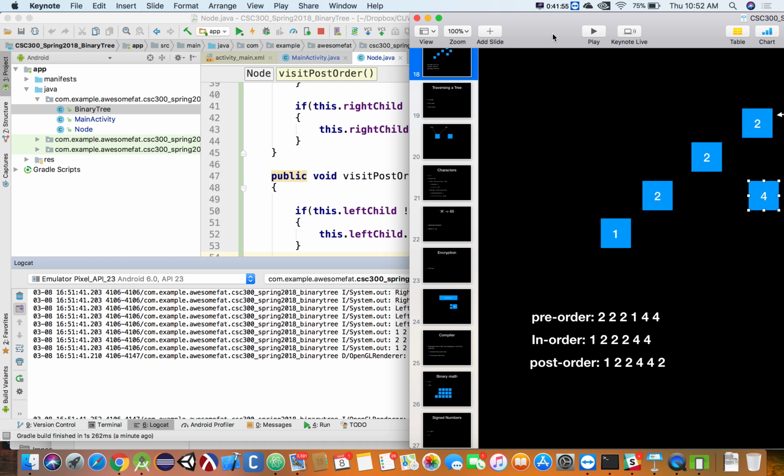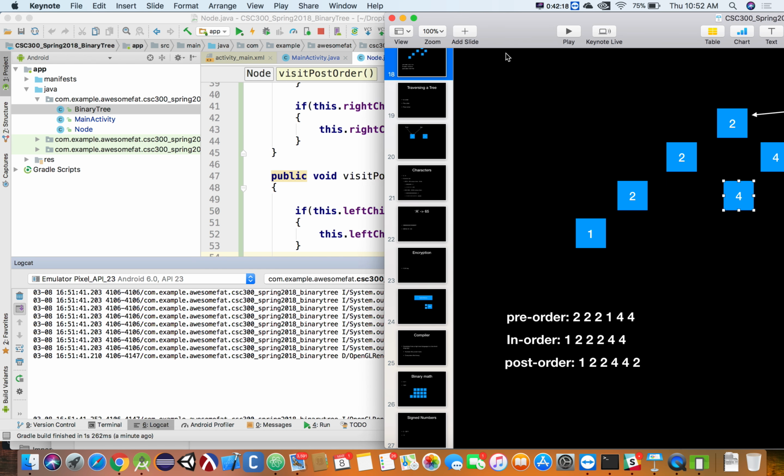Now, if you're just doing a plain search, you're looking for a value, which of these do you think is probably the one that's going to be most efficient? In order. Why even have our tree sorted unless there's a reason to have it sorted? Because that allows us to pinpoint into this.